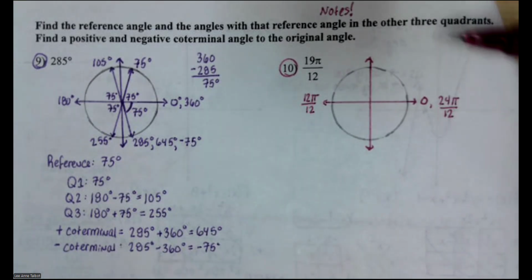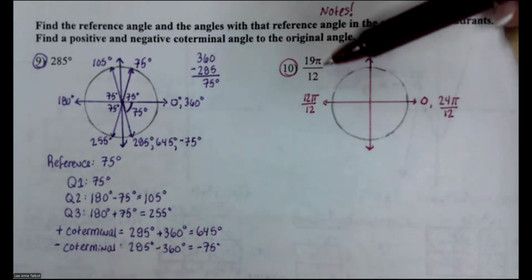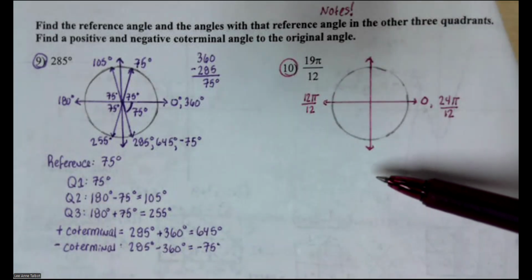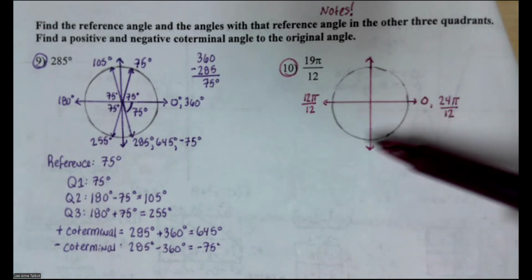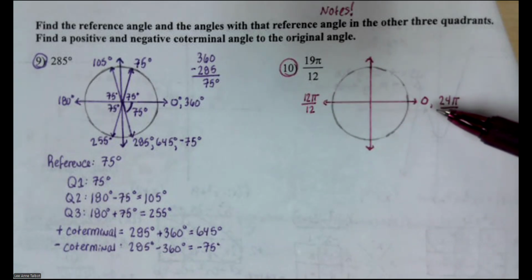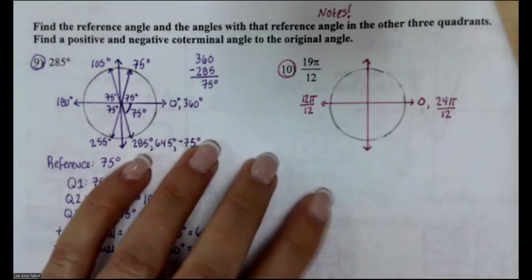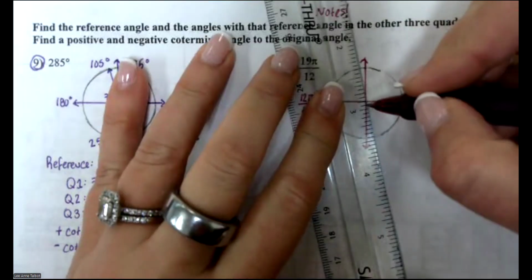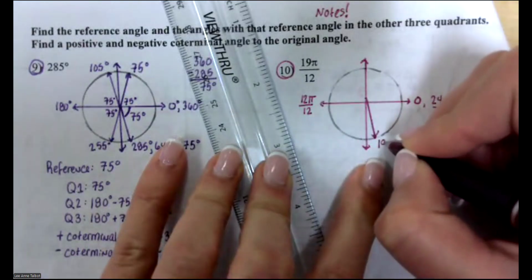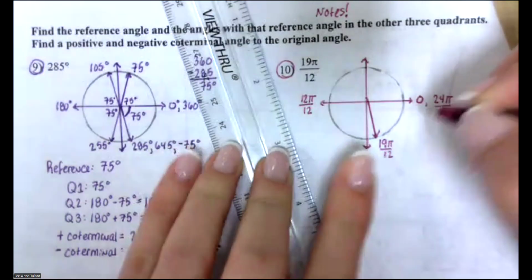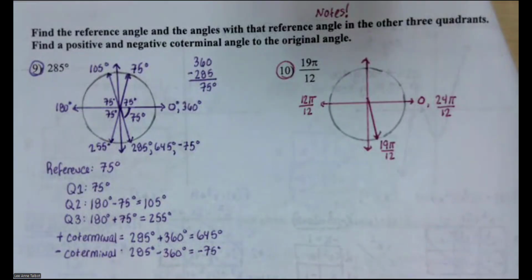Okay, now I'm going to say to myself, all right, self, 19 pi over 12. Where would that live? Like what part of this would that live? Okay, what number is between 12 and 24? 18. So 19 pi over 12 would be right about here. Oh, snap. It's exactly the same as yesterday's. And it is exactly the same as yesterday's. I did that on purpose, hopefully so that it would make more sense.